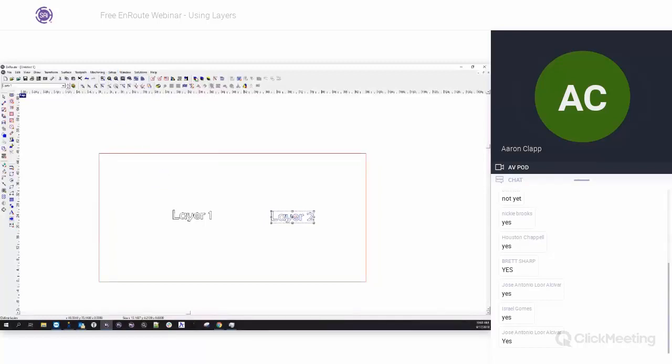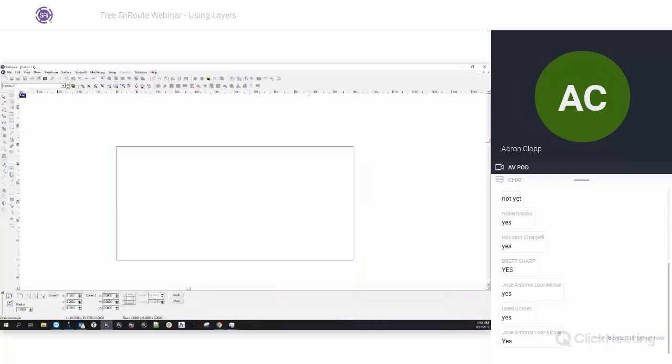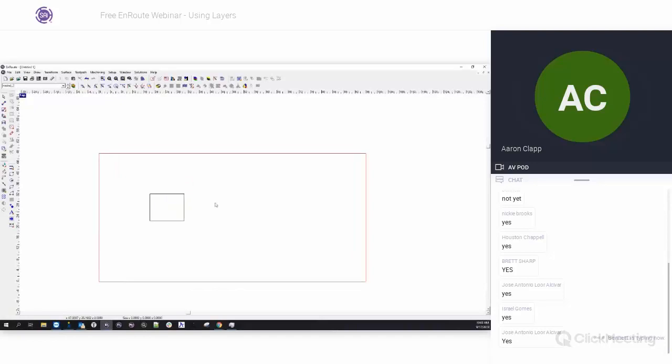The easiest way is to go to your setup menu, go to toolbars, and then turn on layers. Another thing that we're going to be using is this little toolbar up here. It has three little buttons that we're going to be using for layers. This one is usually on by default, but this one sometimes is not. This one allows us to toggle through the different layers that we've created, either by selecting them or toggling through them like this. If we need to see all the layers at once, you will probably see me click this on and off multiple times. Let's say we draw a square in one of these nested layers, and then I go back to my original layer. If I turn this on or off, that will show me what's on those layers. So you'll see me clicking through that several times, just to get a perspective of where we're at sometimes.